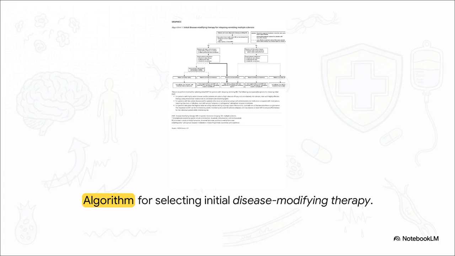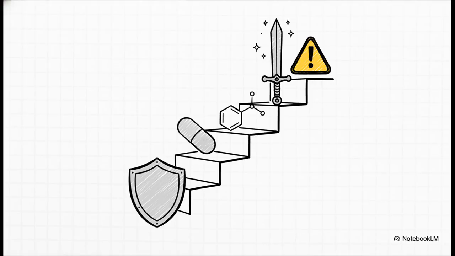On the flip side, if they prioritize long-term safety or just really need the convenience of a daily pill, we look toward intermediate oral options. To make it manageable, we break these down into 3 efficacy tiers. Platform therapies, like your interferons, have literally decades of safety data, but they sit on the lower end of efficacy.